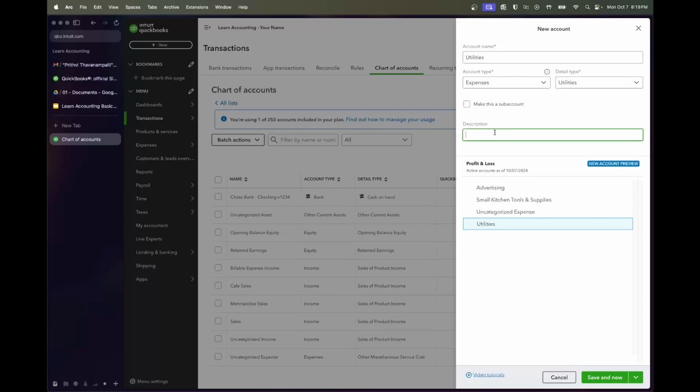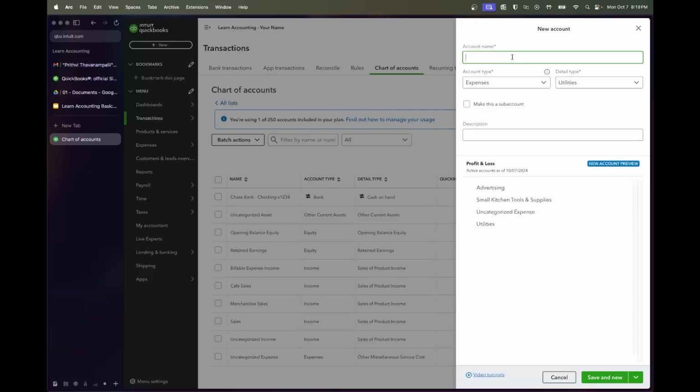And then we're going to say utilities parent if you really want to have the description in there. The important reason of having a description, or just understanding what the parent account is, is so that you don't actually book something to it. The idea is that if there's a parent account, you're only booking transactions with a child account. And we'll look at this later as we start to review transactions after we do our first month of books. We're going to hit save and new.